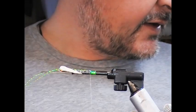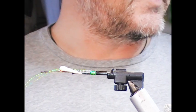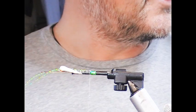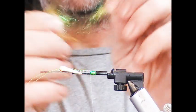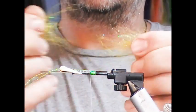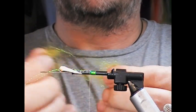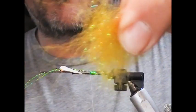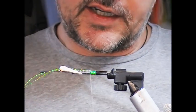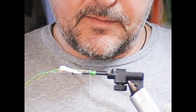If you want, you can then take some sort of flash, angel hair, something along the lines of that, and mix that in. So if we took a little bit of, it's a Spectra Dub, but anything, Angel Hair, and just pull it through itself, we then end up with a mix of our synthetic flashy dubbing and our actual hair itself.